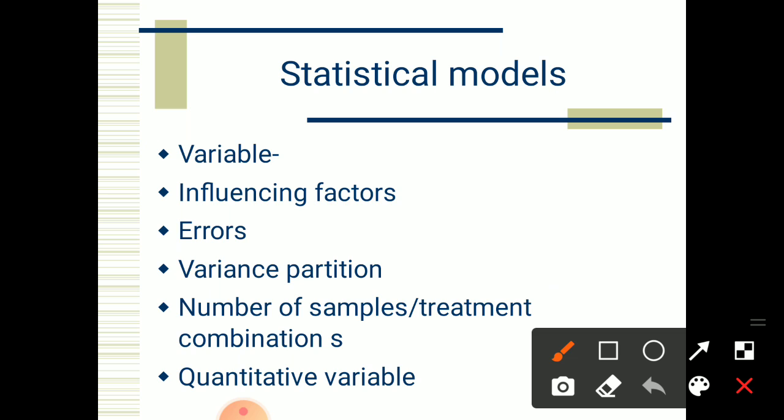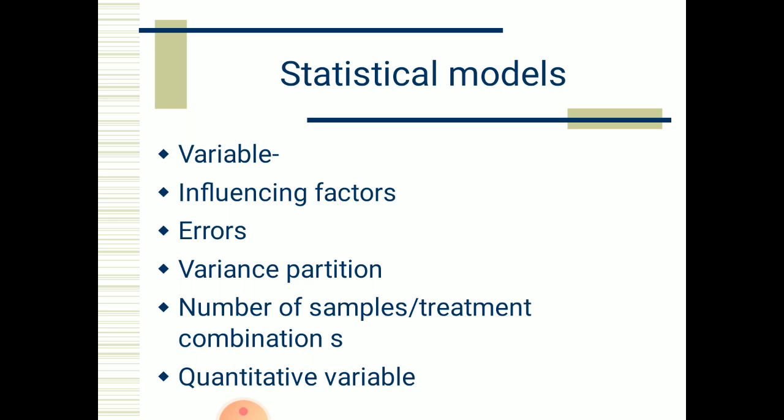Then at a time you are testing all the available samples. Most of the time, or all the time, you should say, the analysis of variance involves a quantitative variable, like I just told you, milk production, body weight. Anything that is measured on a scale is called a quantitative variable. So you will have a quantitative variable for the experimental designs.